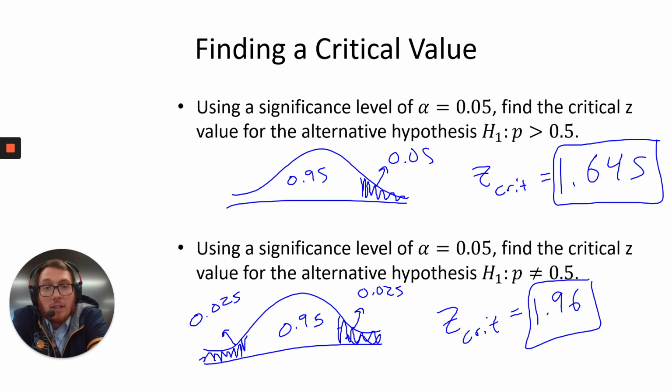For the second one, the alpha level is 0.05, but it's a two-sided test because it says the alternative is that p does not equal 0.5. So that means the alternative, you have to split it up. The critical value is always going to be whatever location is area to the right if it's two-sided. If it's area to the left, it could be a negative, so pay attention to that. But the area should be 0.025 to the left and right because together they're 0.05. So you got 0.025 to the left, 0.025 to the right, and then together they equal the 5%. And so the critical value correlates to a 95% confidence interval, which makes sense because a two-sided test is very similar to that, and it's 1.96.